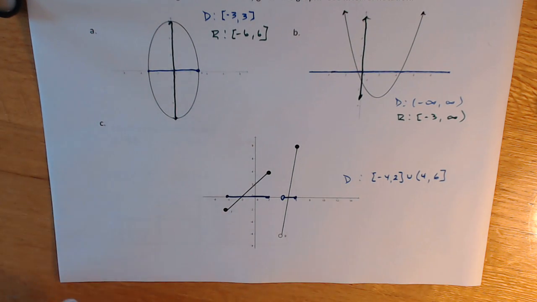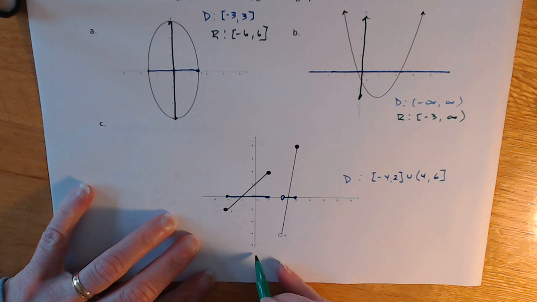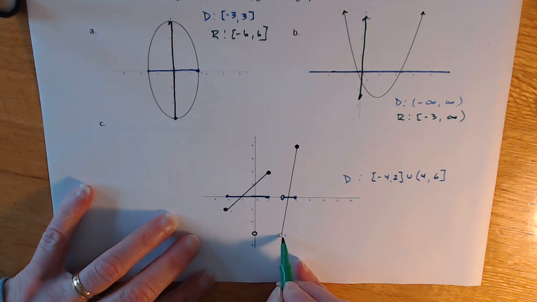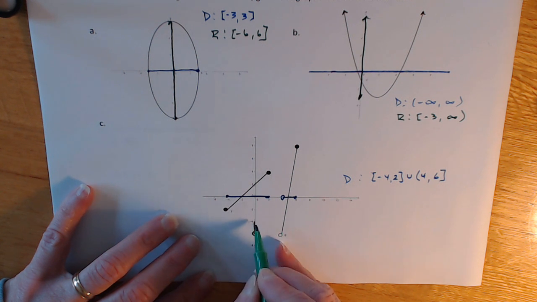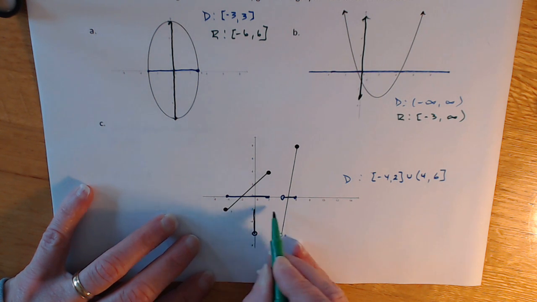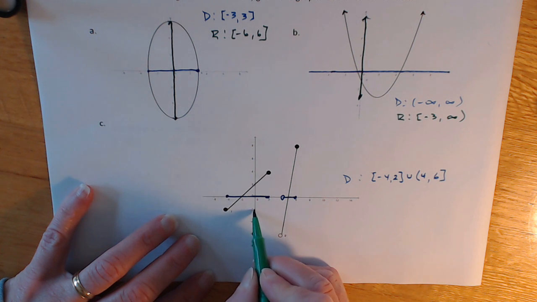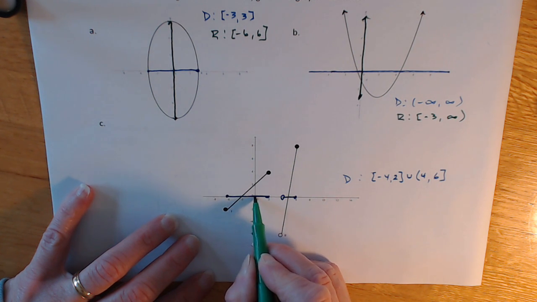For range, again, we're looking down here. There's no graph until about -6, and again, that's an open circle. But then there's a graph for a while over here to the right. When we get up here, there's graph left and right, which is fine. Keep going, there's still graphs.